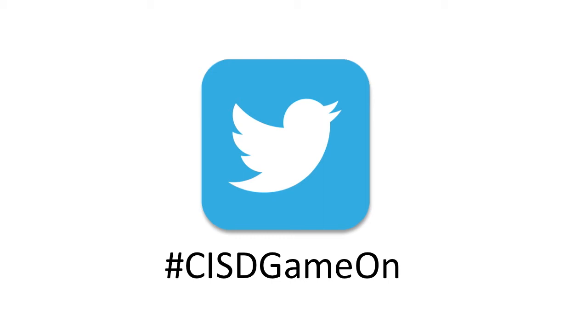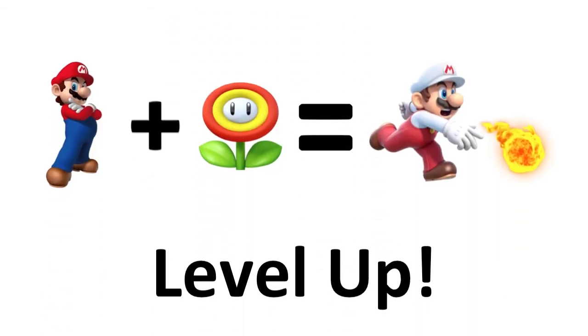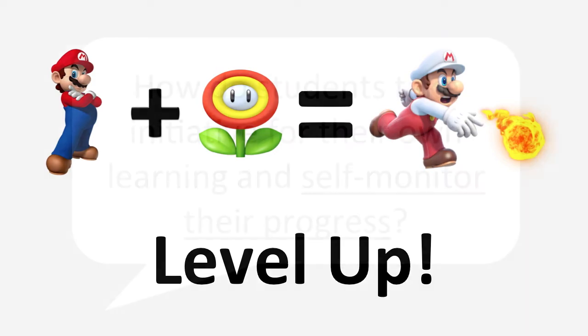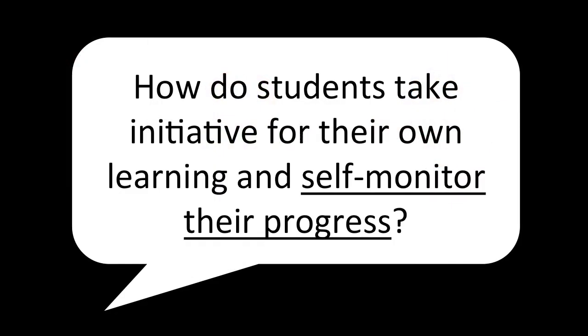Remember, each week we're going to have an opportunity to level up. And teachers, we know that you are outstanding daily, but occasionally you want a chance to show off your superpowers, and we want to give you that opportunity too. This week, if you're going to level up, we're going to ask you to answer this question. How do students take initiative for their own learning and self-monitor their progress?